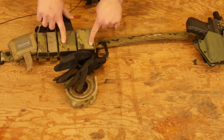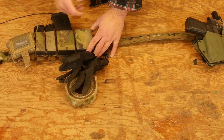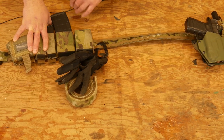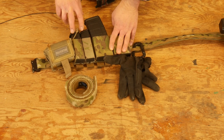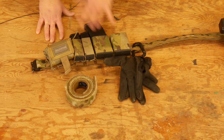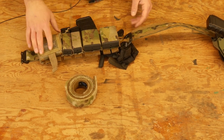I have two mag pouches — these are S-TAC Kiwi pouches, I think these are the mids. I usually just run one, but I like to have the second on there for when I want to carry two rifle mags. It does start to weigh a decent amount, so I usually don't, but I like to maintain the option. I also have gloves on here, because you always need gloves when shooting rifles. Same thing with S-TAC pistol pouches for Glock mags — they take a variety of double-stack mags. Big fan of the S-TAC Kiwis — super solid retention while still allowing quick access in and out.